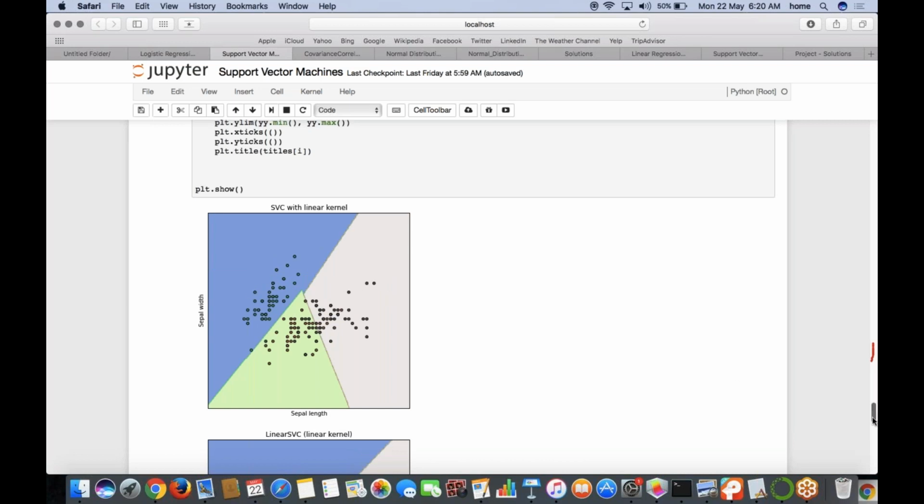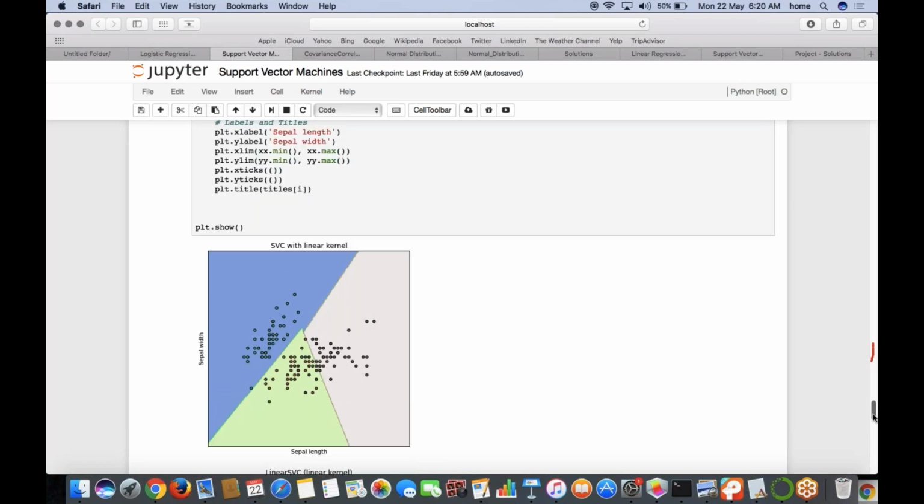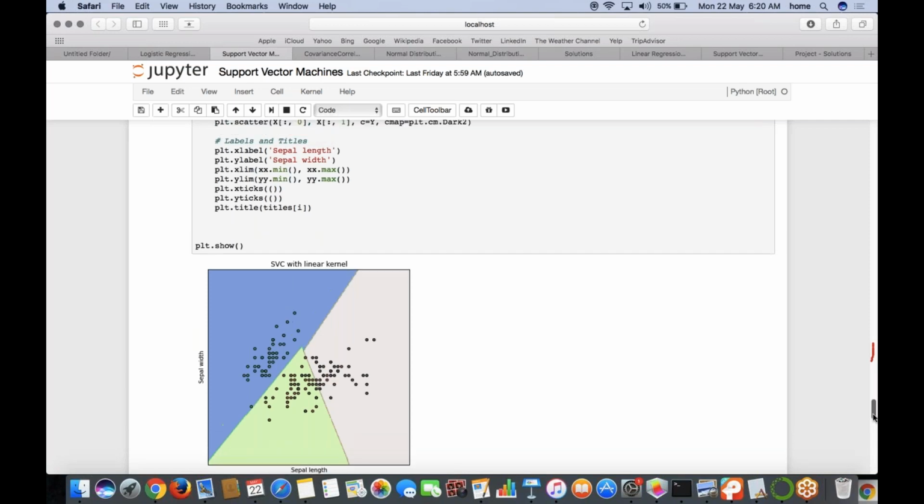But it is again optional. In real life you are not going to visualize all these things. What you are going to do is create a model using scikit-learn, fit the model, changing different parameters while fitting, and then find out the score for that particular model, using the predict function and the accuracy score method.